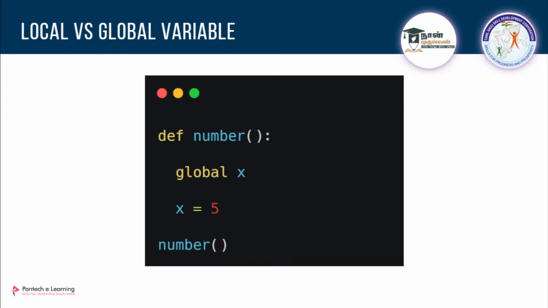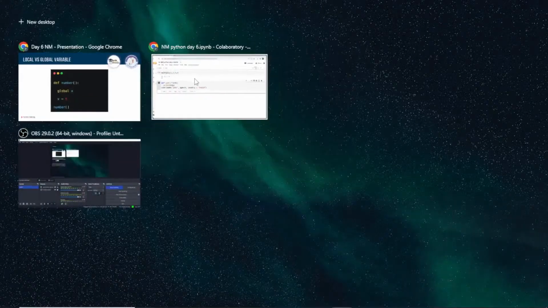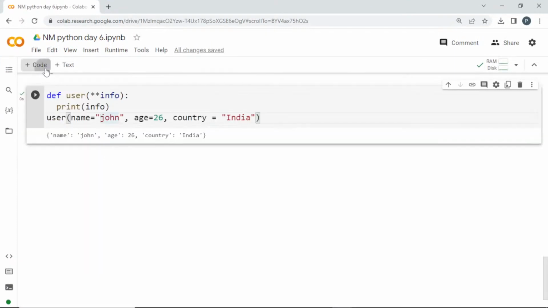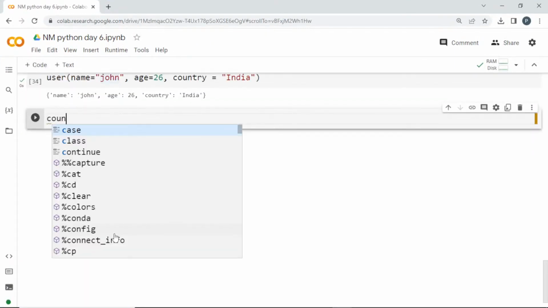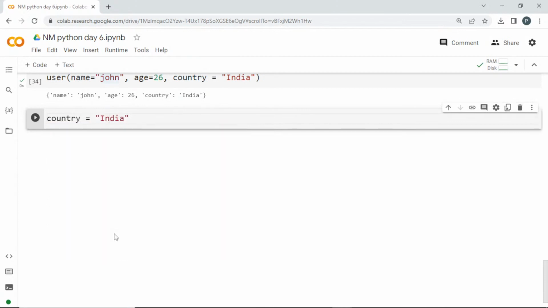So now is it clear about local versus global variable? Can we see an example? See here, country equal to India. This is a global variable, so I am storing it outside.